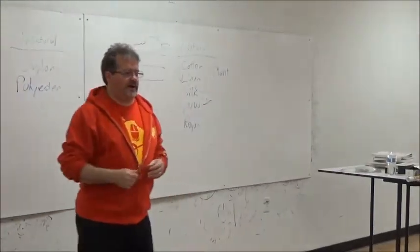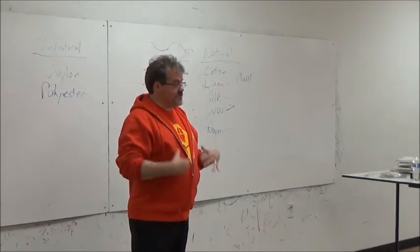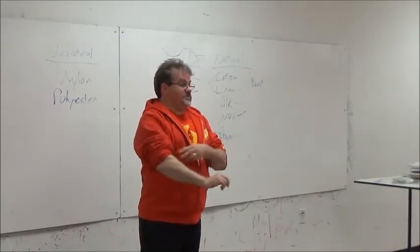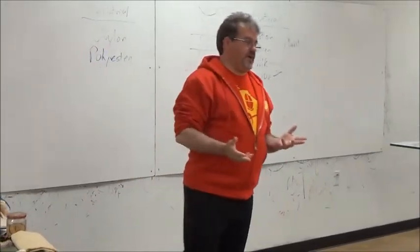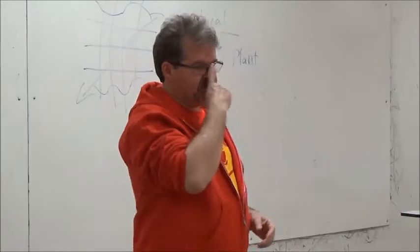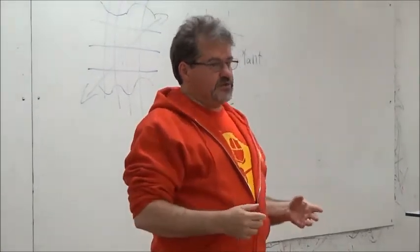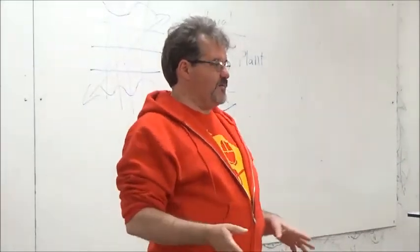Now we're going to talk about what we call the fashion fabric, or the fabric that goes on the outside, what people are going to see. You can use linen for fashion fabric. It's very popular in period to make garments out of linen, and linen looks fantastic, especially if you embellish it. So if you want to use 100% linen on all the layers of your doublet, that would be great.